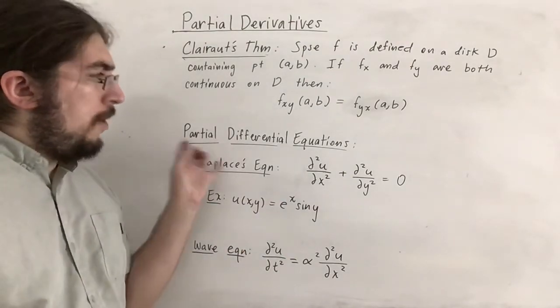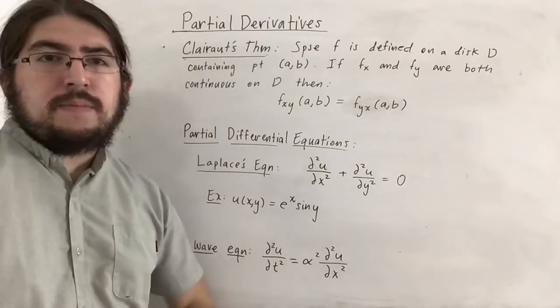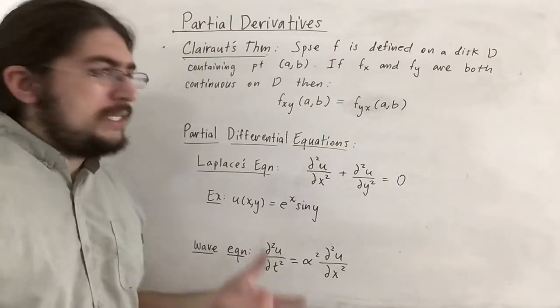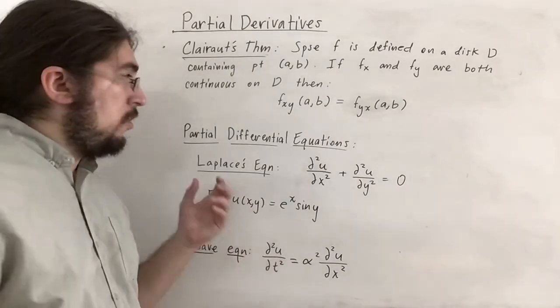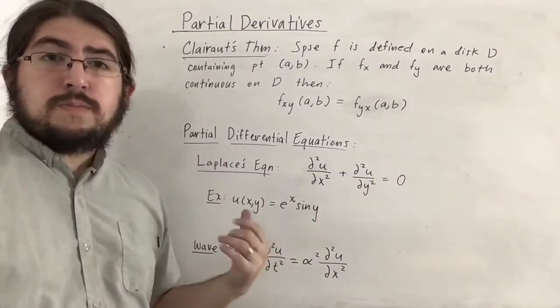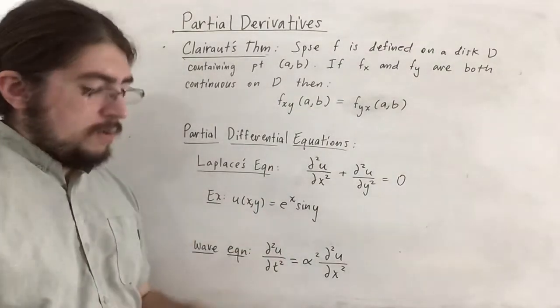And now we get into partial differential equations, which I'm not going to do any true example of. I'm not going to show you how to solve those. I'm just going to mention them and say that they're certainly a thing. Just differential equations, only considering partial derivatives as part of your equation. So one example is Laplace's equation.